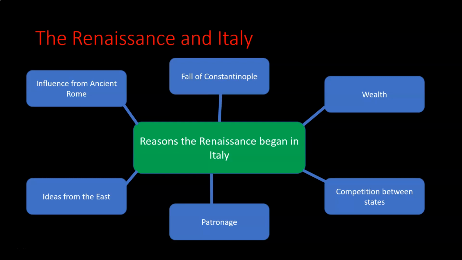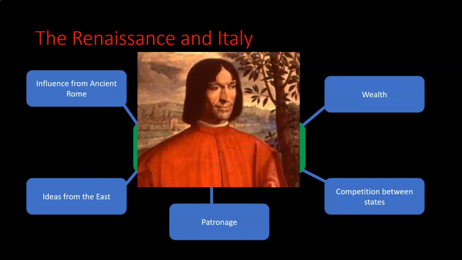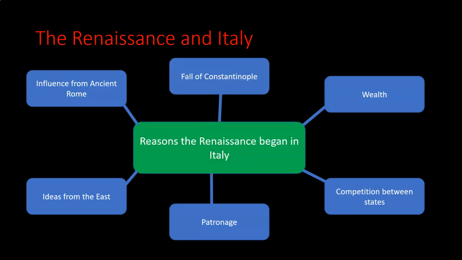There are two separate reasons here, but they're very much connected, also connected obviously with the wealth as well. So there are the six reasons for why the Renaissance really began in Italy. You can see they're all connected, but they're all distinct, different reasons as well. Okay, so task 3, this is Lorenzo de Medici. This is one of the great patrons of Florence, one of the people who paid a huge amount of money to a great artist to produce great works of art.